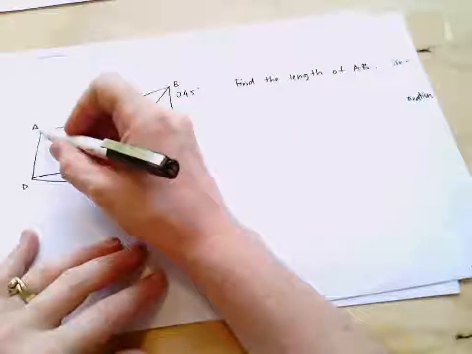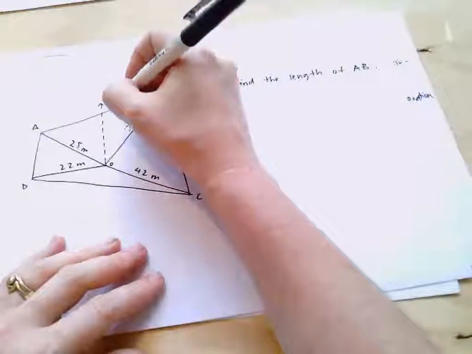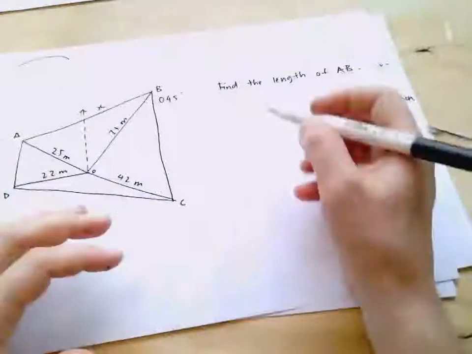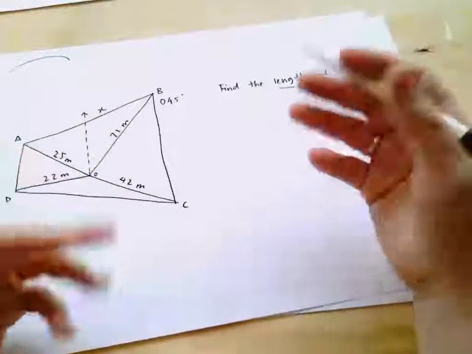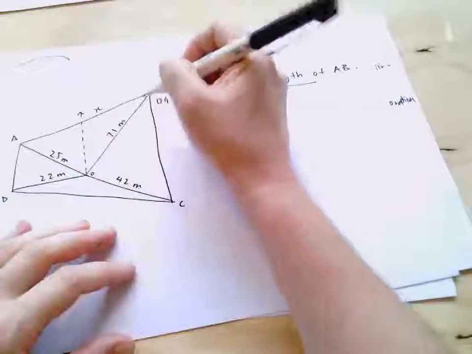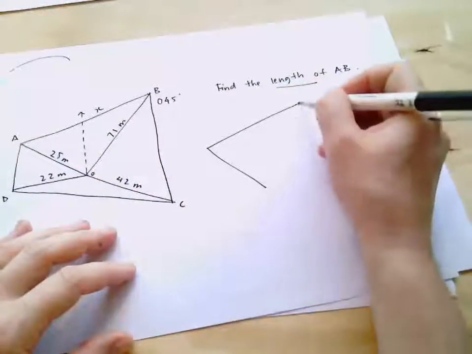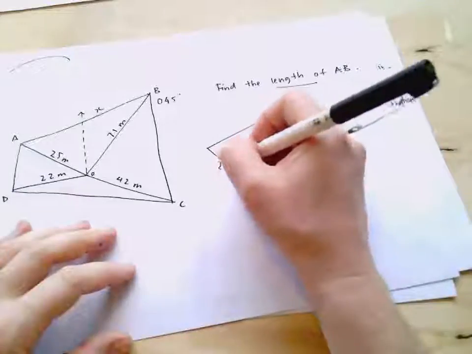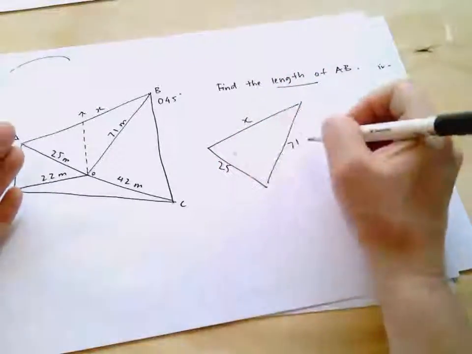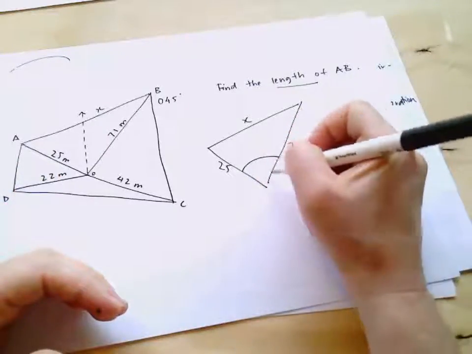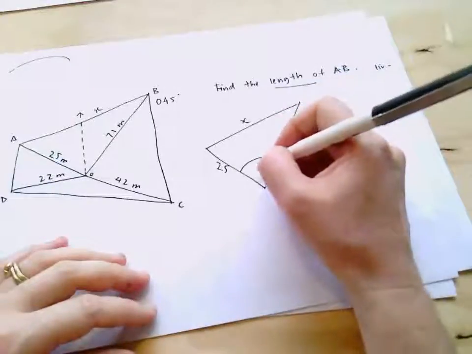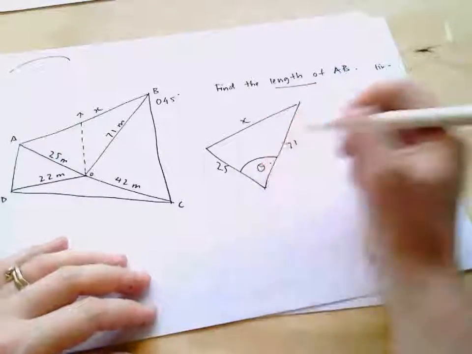This question says find the length of AB. So this is a radial survey here. So I can look at this question, I can see length, so I'm going to have to think one of those triangle formulas. Well, here's the triangle that I'm going to be dealing with. Okay, I know that's 25, I know that's 71, I'm working out that. What am I going to need here? I'm going to need the angle opposite in order for me to be able to use the cosine rule. That'll be three sides and one angle.